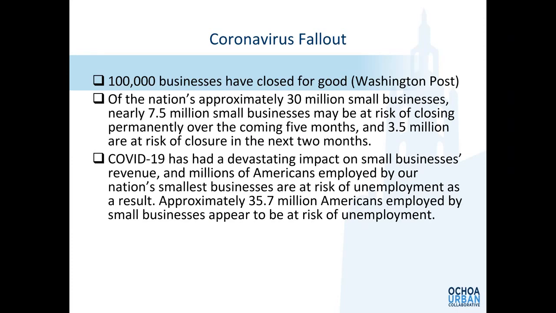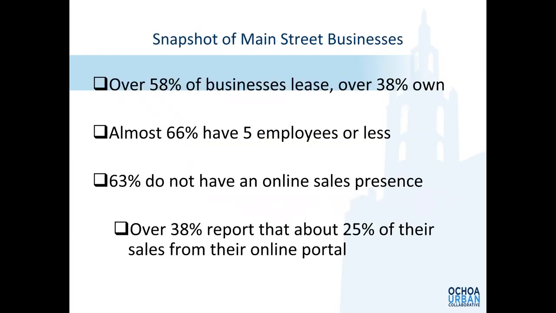Approximately, the numbers of unemployment keep going up, and we've had approximately 35.7 million Americans employed by small businesses that could be at risk of becoming unemployed. Next slide. But some of these businesses, over 58% of them have a lease, and over 38% of them own. Most of the small businesses in Main Streets are 5 or fewer employees, about 66%.